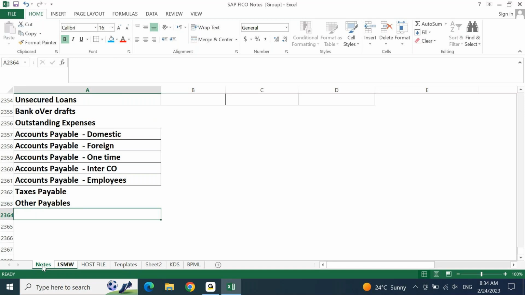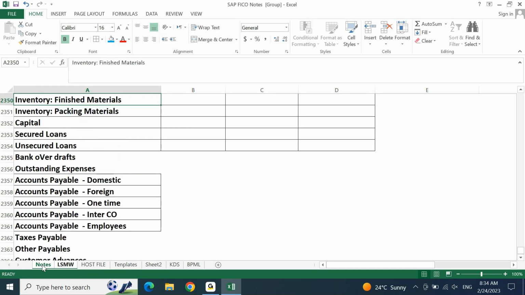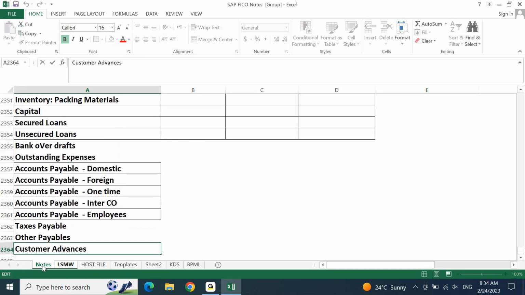We will also have advances. Vendor advance, this is a liability, right? Sorry, the liability is your vendor advance only.